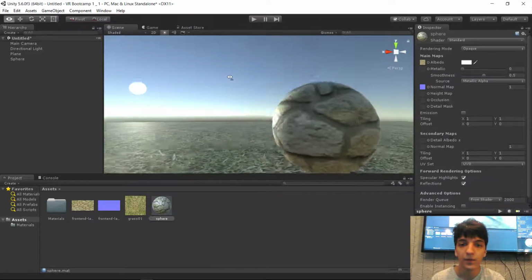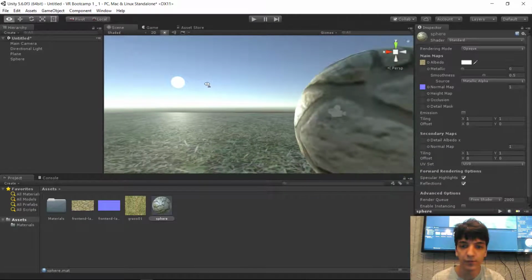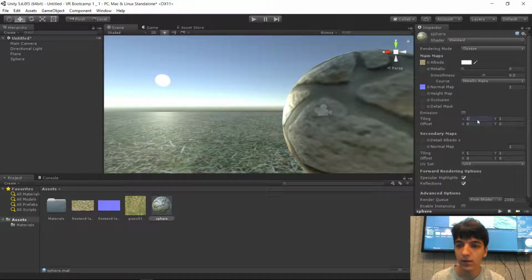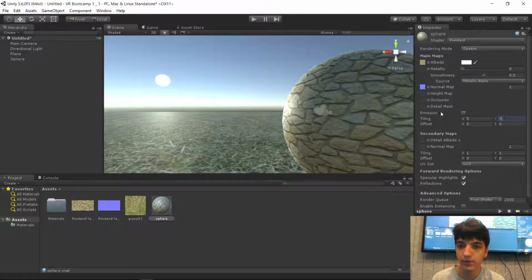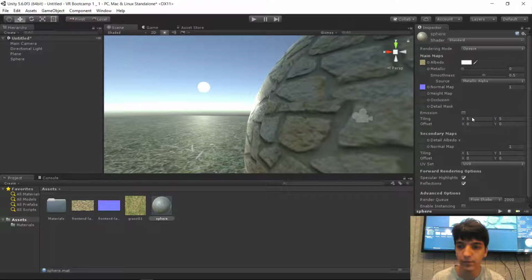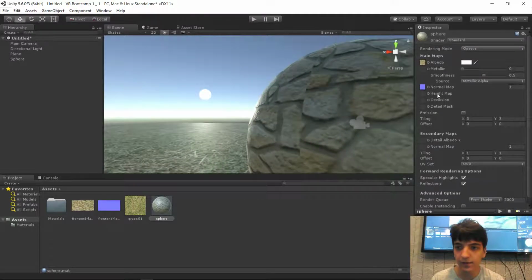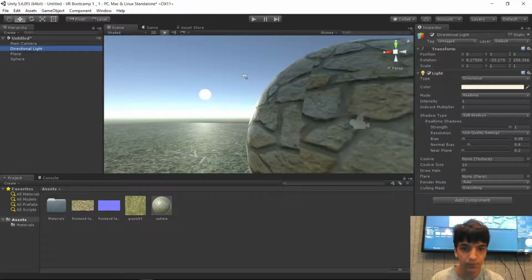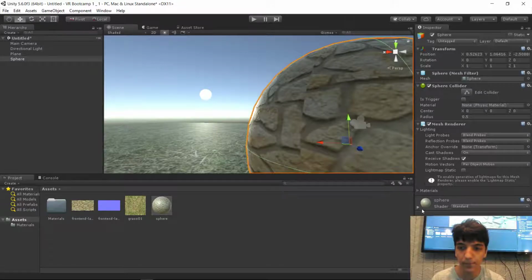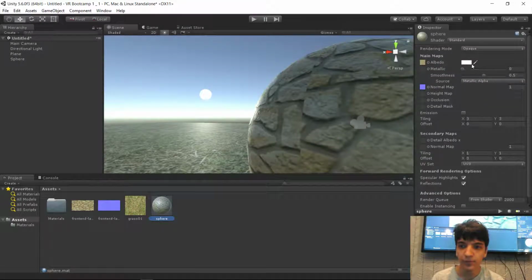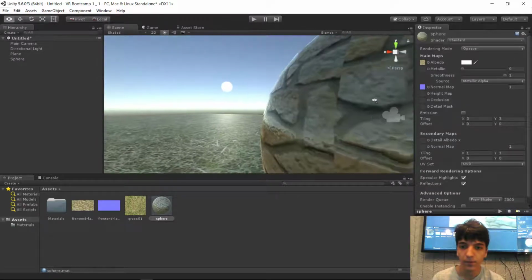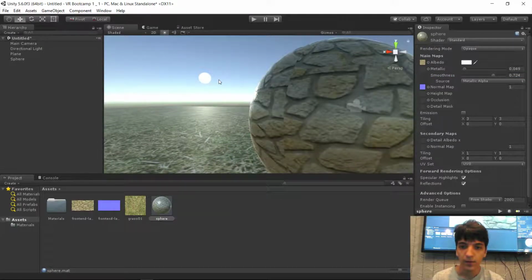So now I'm going to show you what that actually does, right? I'm just going to tile mine a little bit. You might not have to do yours, because maybe some people have bigger textures than mine. But what that basically does is, now let me show you. If I bump the smoothness of this up, you'll start to see that. If you just play with these settings here, the smoothness and stuff.